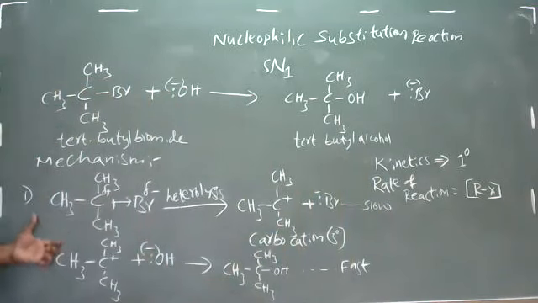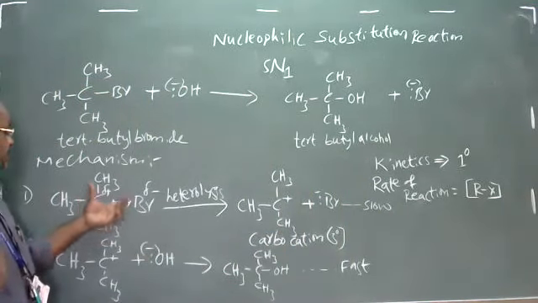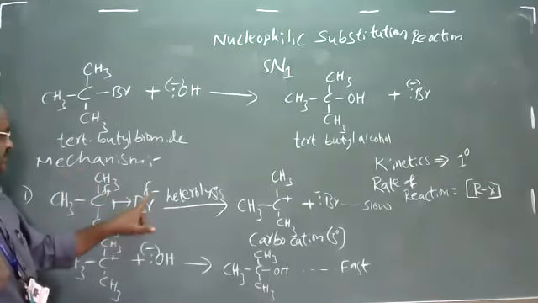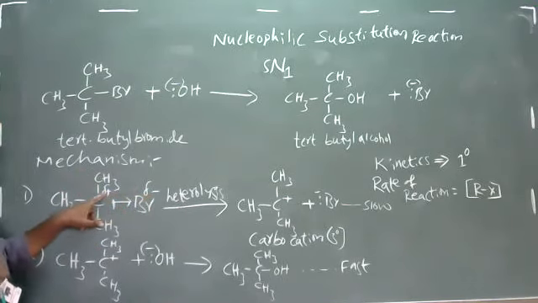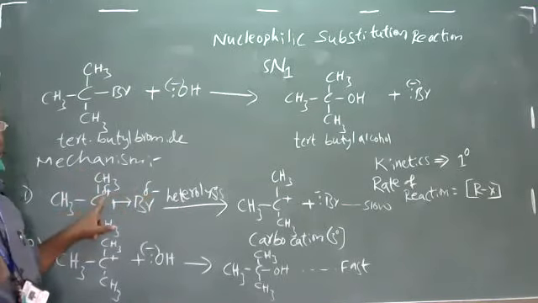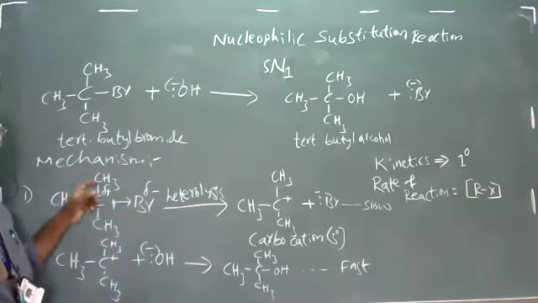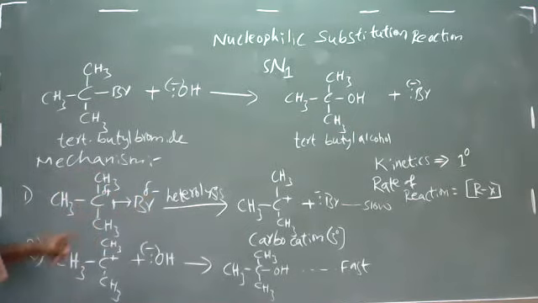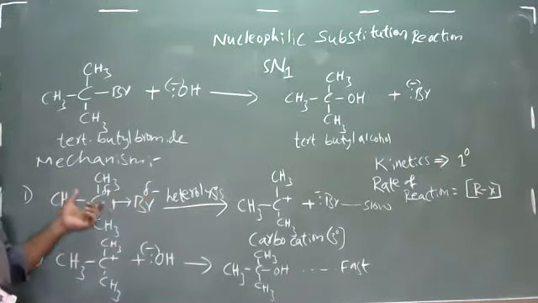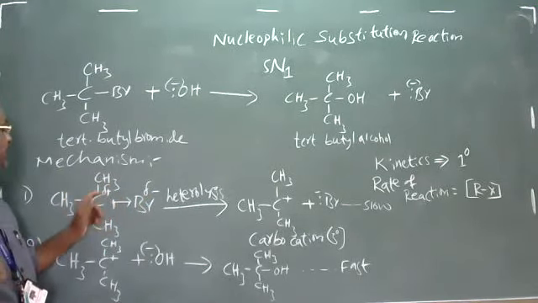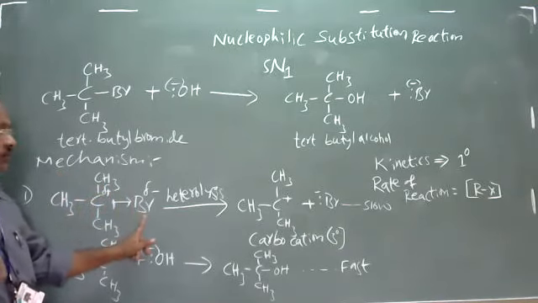So in mechanism, it is a two-step mechanism, where in the first step, in the tertiary butyl bromide, the bromine is electronegative. It always tries to pull the bond electron towards itself, thus creating delta minus over bromine and delta plus over carbon. And this carbon feels it's losing electrons to this bromine. And further, this effect can be nullified by the presence of 3 alkyl groups. They try to release electron towards this carbon. Thus, there is a movement of sigma electrons, which is called inductive effect. Because of inductive effect, it generates certain energy. That energy is more than enough to break a bond between carbon and bromine.